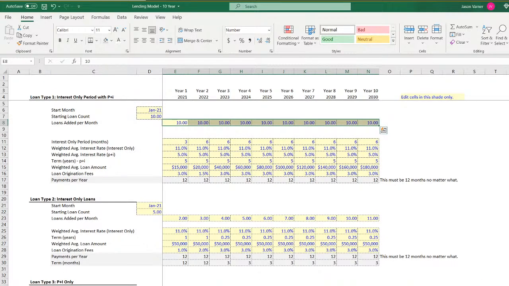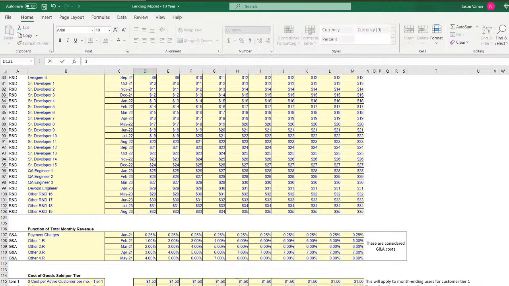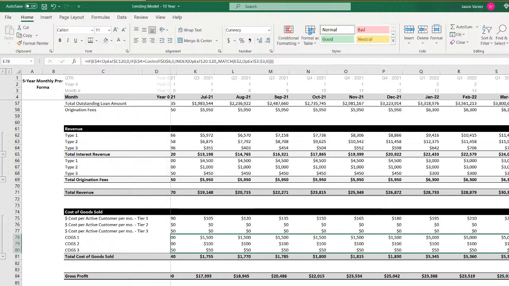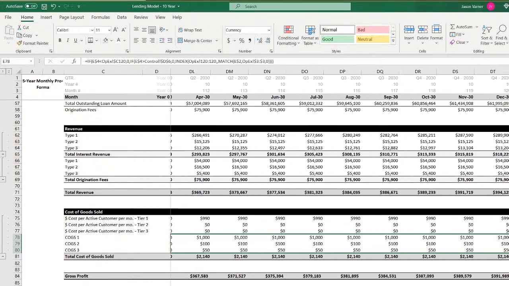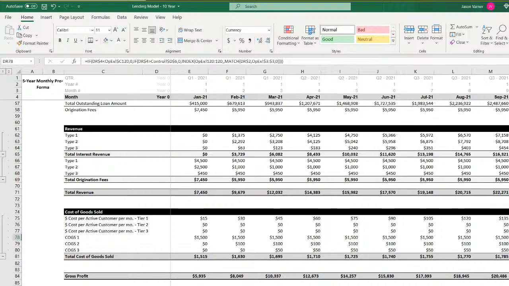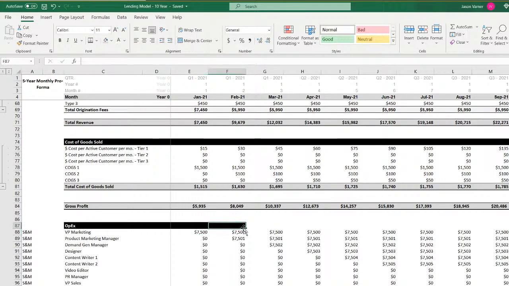Just make sure that's working if we just put some amounts in there real quick. Okay, 100. Yep, that looks good. Drag it all the way over. Perfect. All right. So we have cost of goods sold, references correctly. These look good.